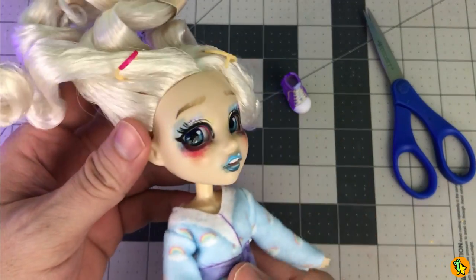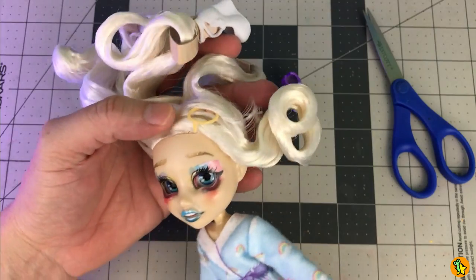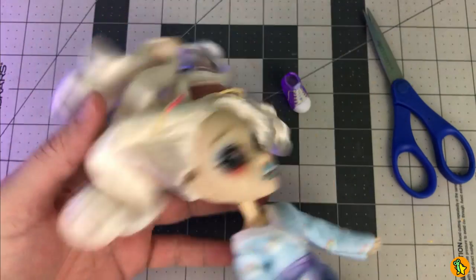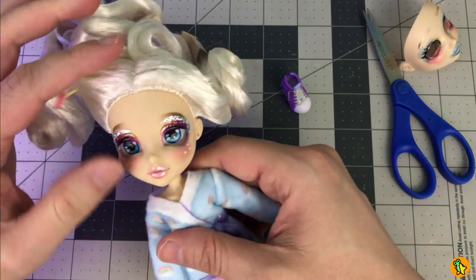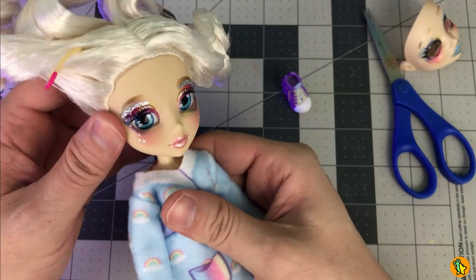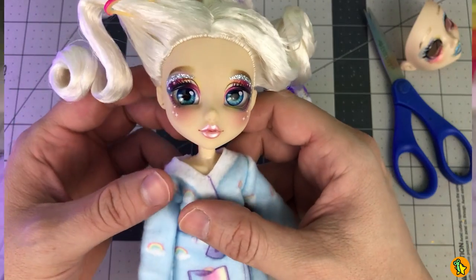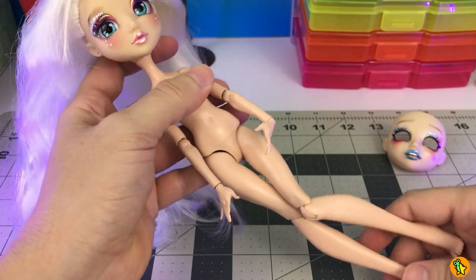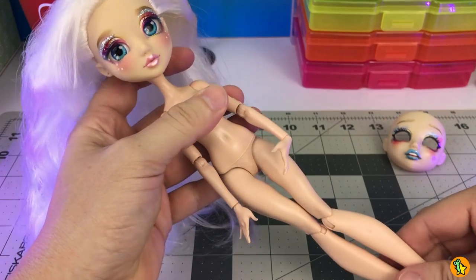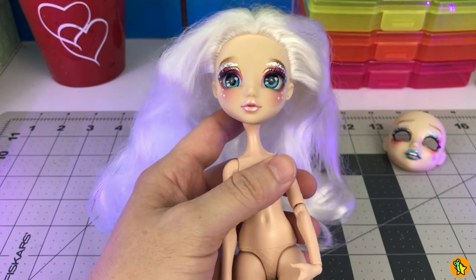Our base today is going to be a Fail-Fix doll. I have a love-hate relationship with this doll line since I think they're really pretty, but the marketing and display work is just terrible — why would you want to hide this beautiful face behind an ugly mask just for gimmicky things? Stupid choice in my opinion. So I re-bodied her to a Never After High body because I felt the original body proportions were a little bit off, and oh my gosh, she looks so beautiful.